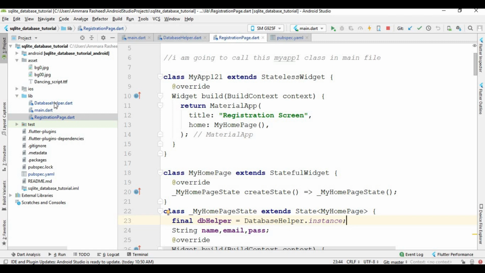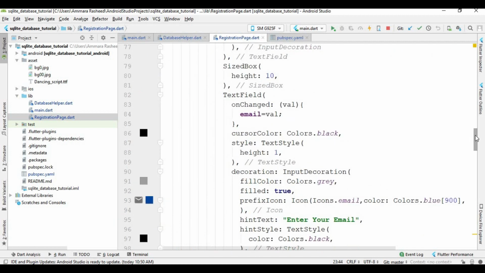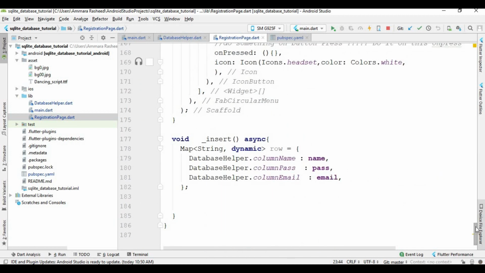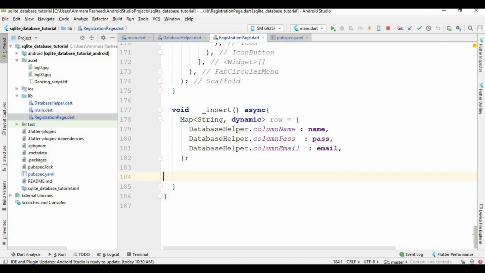So this class is initialized, and after that by using this variable db.helper, I call the insert function and pass this row. Now this function returns an ID, so I store the ID inside this ID variable.